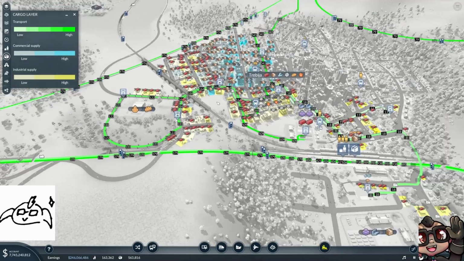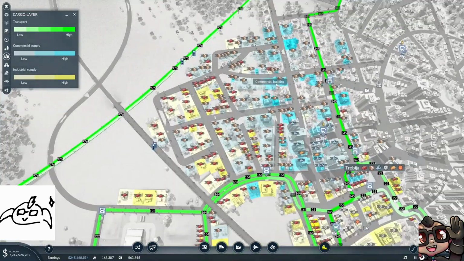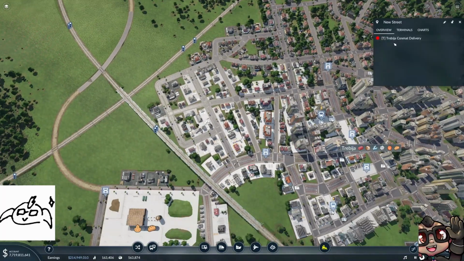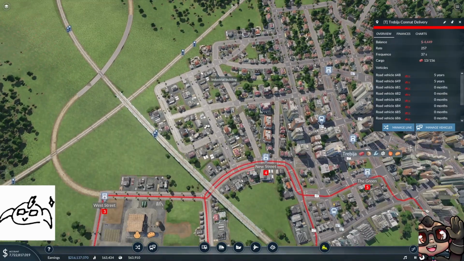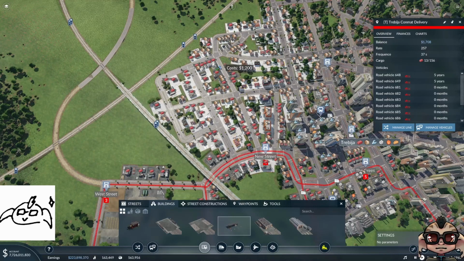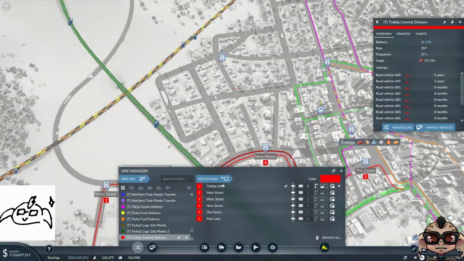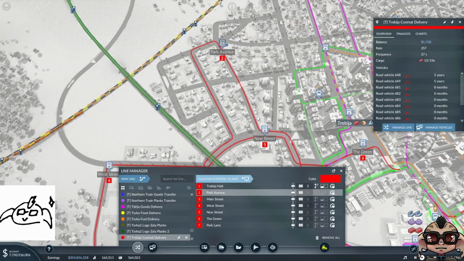And if we look at where they want Conmat, it's a bit of everywhere. All the way up this end of town now too. So this truck stop doesn't quite reach. So what we're going to do is on the way out to our stop out here, we're going to put a stop up the top here. Maybe there. And then we'll manage line. So before Main Street, we'll say stop there.